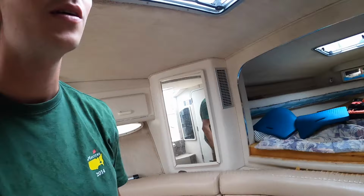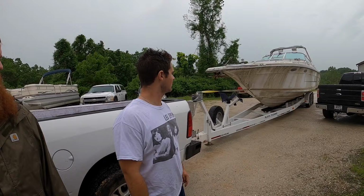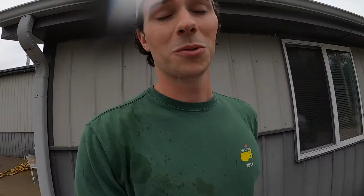This is insane. We are gonna take this from sitting for 10 years to a beautiful 38-foot sport yacht. I'm excited. Okay, we got the tires aired up on this Black Thunder trailer that doesn't come with the boat. It's too big. I think it's like 10 feet too long. And we're gonna go put it on our trailer that we fixed up. But, oh my gosh. Yes, sir. She's a little rough on the inside, but that is why we're getting this deal. So we get her taken care of.